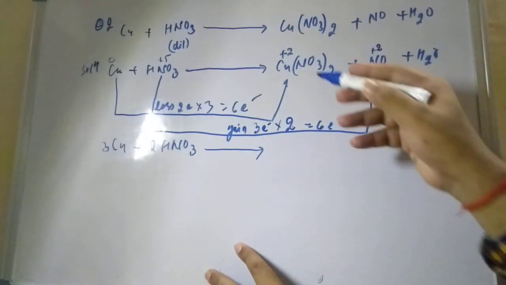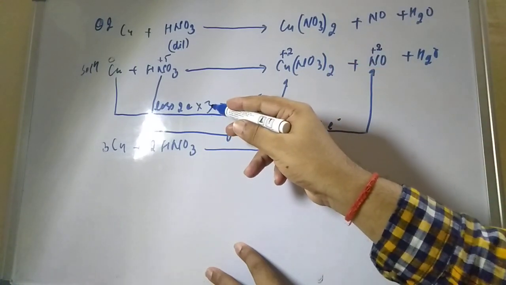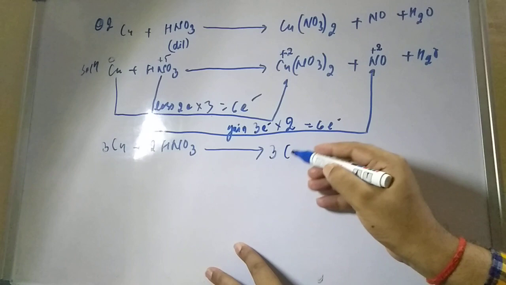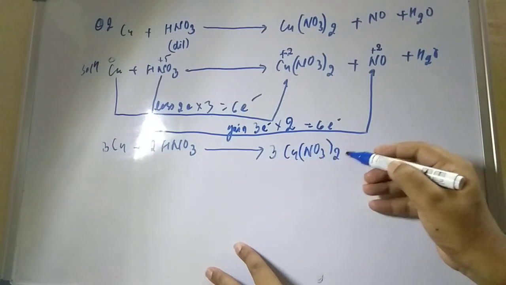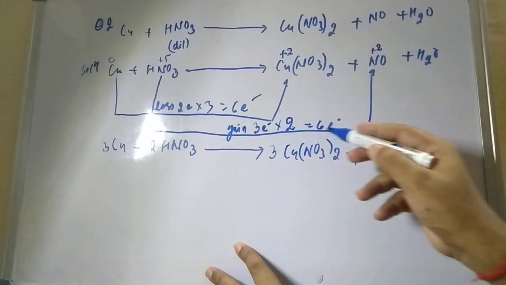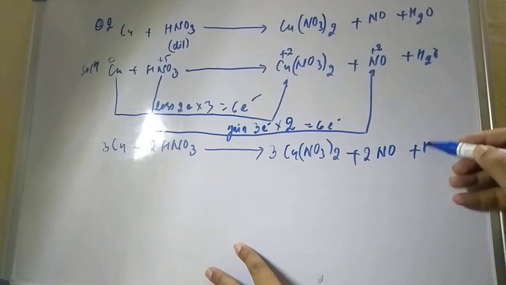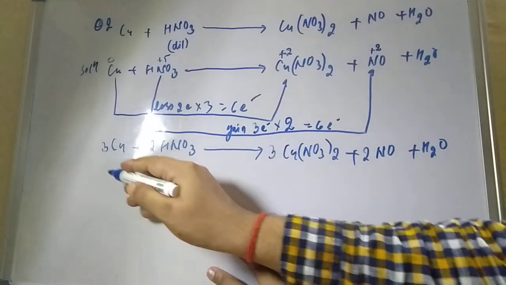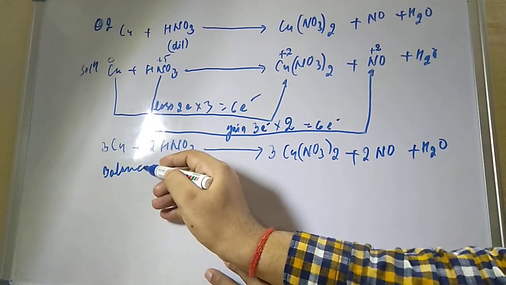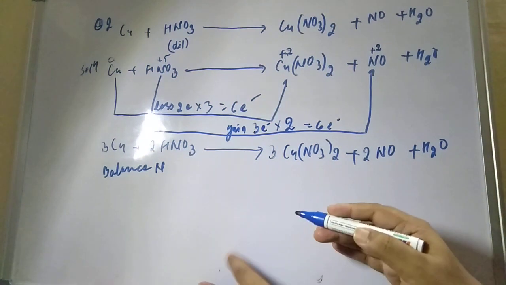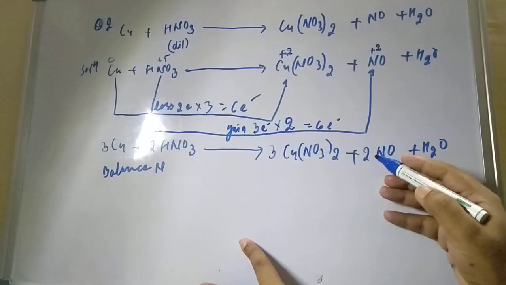Then how much will come here, student? You see copper nitrate is multiplied by 3. So again here it will be CuNO3 twice. Here it is multiplied by 2, this line is going here, so 2NO plus H2O. Next step, student, balance nitrogen. Copper is balanced, now nitrogen. So check the balance this side. Here is 2 threes are 6, 6 to 8.